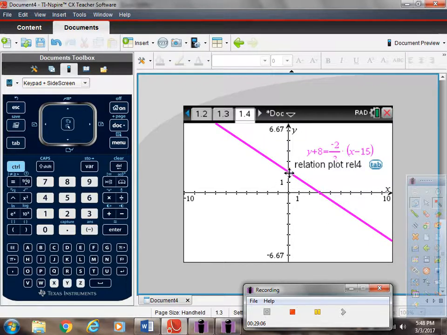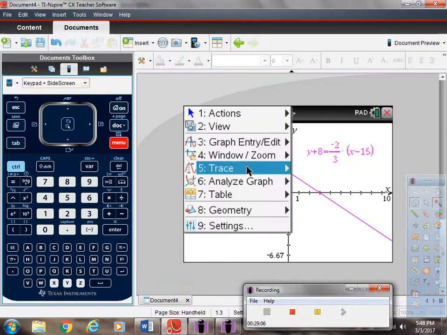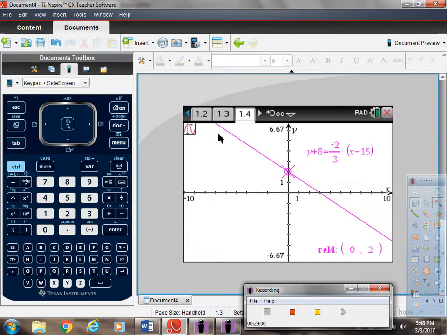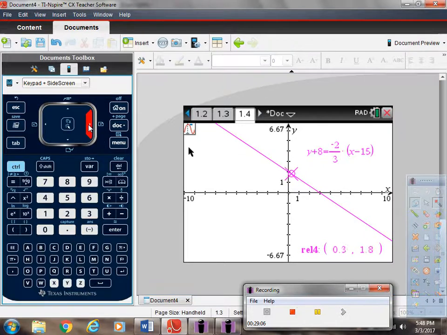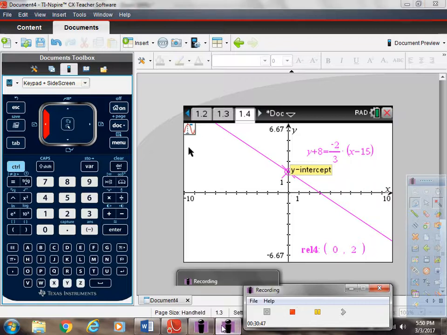If you look at the y-intercept, it's crossing at 2, and you can always trace. Remember that you can trace up and down that line. You can see that your y-intercept is 2, and then you can scroll down. Boom, there's your 0, which is your x-intercept. So yeah, we're good. This is the right one. I probably just typed it in wrong. Alright, so let's look at question number 13 next.